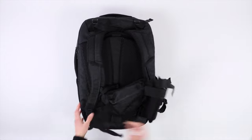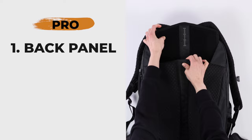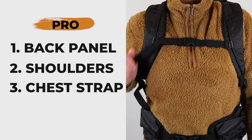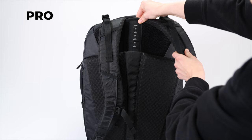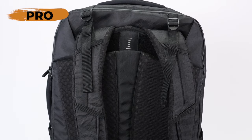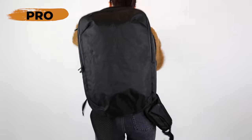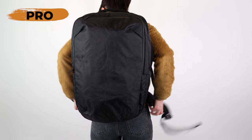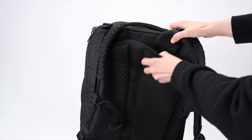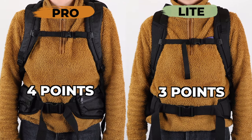The Tortuga Backpack Pro has four adjustment points: the adjustable back panel to match your torso length, the shoulder straps and lift loaders, the adjustable chest strap, and the adjustable hip belt. The adjustable back panel is a huge deal because you can really customize the fit based on your height. Once you dial in all of the adjustment points, you get a custom fit backpack that's very comfortable under heavy loads. The Tortuga Backpack Light, however, has a fixed back panel that is not adjustable, so you only get three adjustment points on the Light versus four for the Pro.